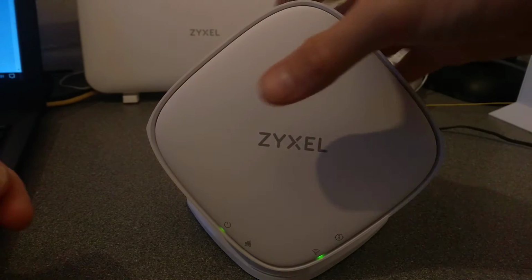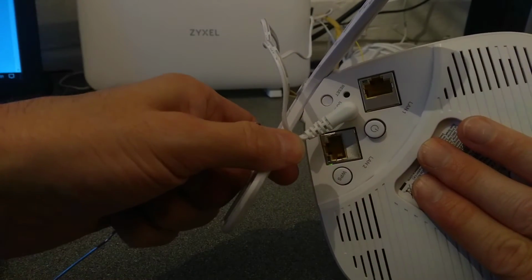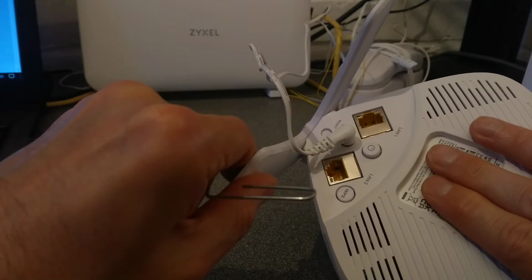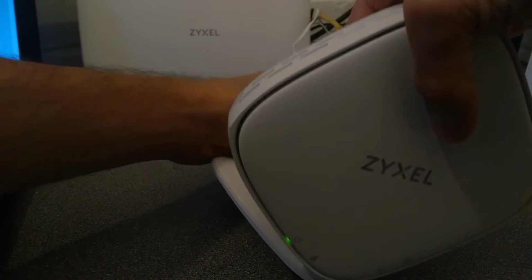On the back of the mesh device, near the power, is a reset hole there. I am going to put a paper clip into it and I will let you know when I'm going to press it, and you can see what the lights on the front of the mesh node do when you press the reset button.